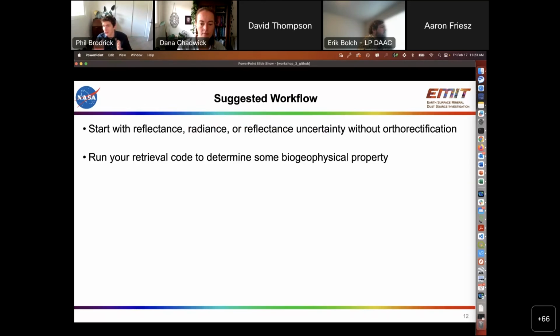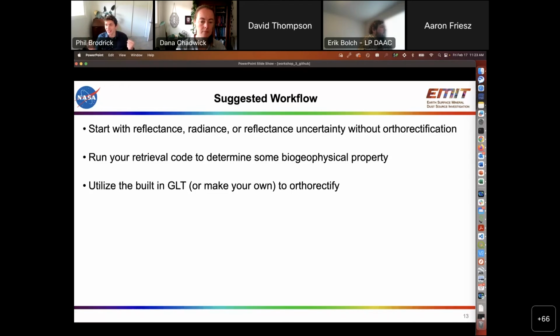We execute some sort of retrieval code. For example, our level 2B mineralogical procedure uses Tetracorder in order to retrieve the minerals at the surface. And then we utilize the built-in GLT table in order to orthorectify that product. Before, in these tutorials, we've generally been projecting these reflectance data. As you've seen with the computational challenges that we've had today, it takes a lot of memory to do so, right?